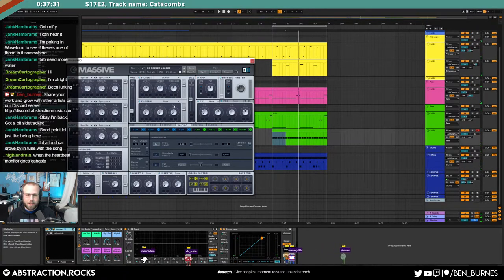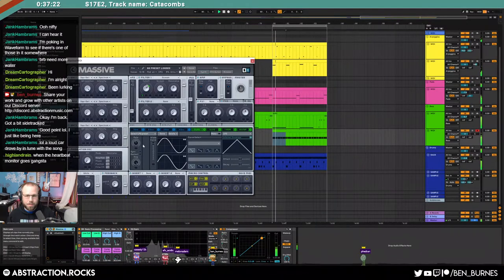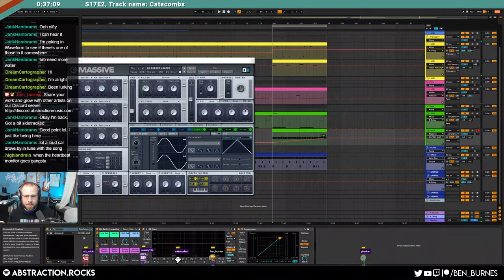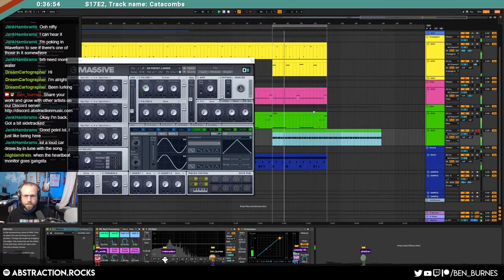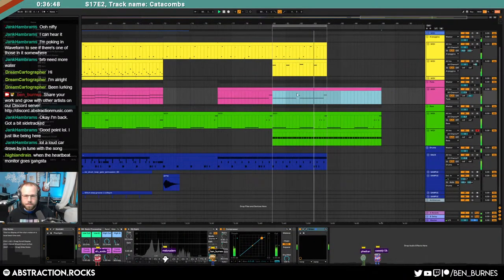That could actually work really well. Let's throw an LFO on here. Give it a little reason to move. Turn off that. Lower. Okay. And then just straight up automate the whole thing so it kind of fades in over time. Remember to save. Cool. Okay.